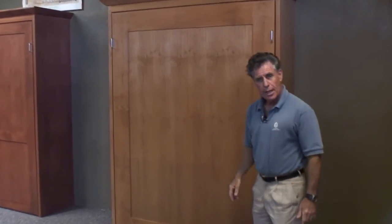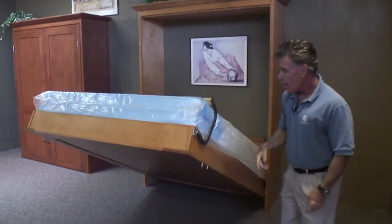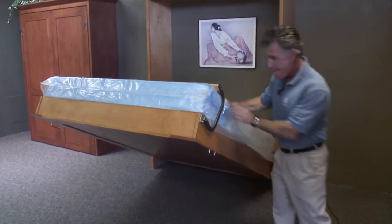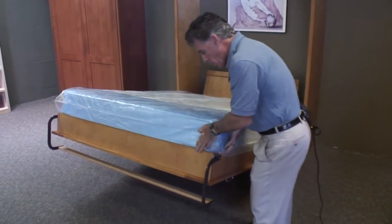Off-the-wall beds are quite easy to operate. By grabbing just one handle, with my one finger, the bed comes down and the counterweight mechanisms keep it from falling and stay in a position where my customer can make the bed without bending down. Making the bed is quite easy.